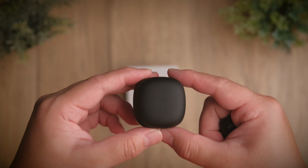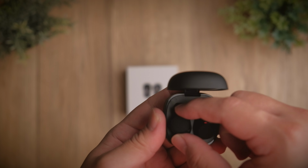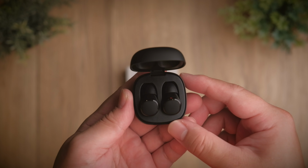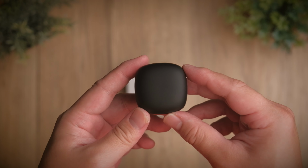Today we're taking a look at just that. Genesis is a Singapore-based company that aims to take earbuds back to its basics. So will they be any good? Welcome to a review of the Genesis One.